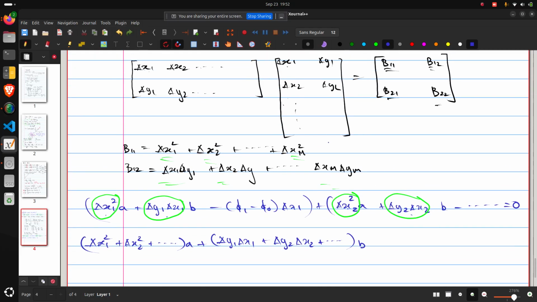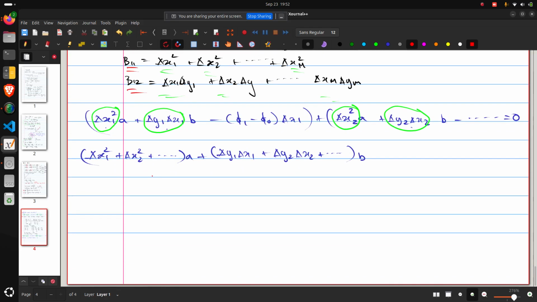So, now that we see that we have a similar form, what can we write it as? We can write this part. So, we have some additional terms here, which is nothing but let us write it here, equal to say minus, oh, this is already minus, so it will become plus phi 1 minus phi naught delta x1 plus phi 1 phi 2 minus phi naught delta x2 plus and so on, right.